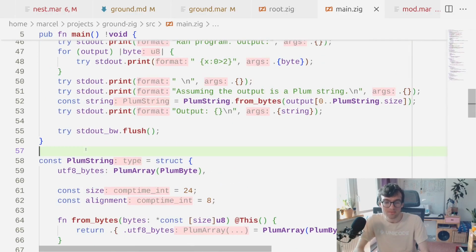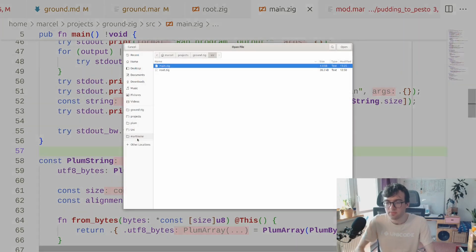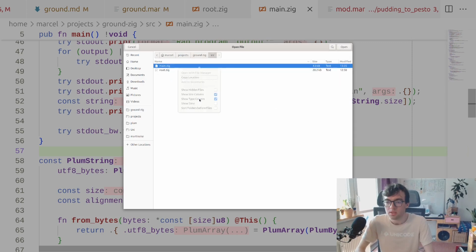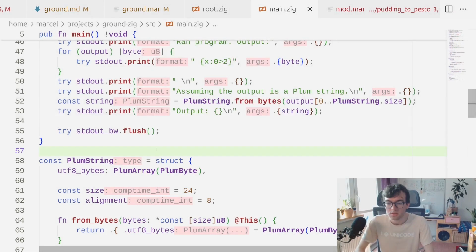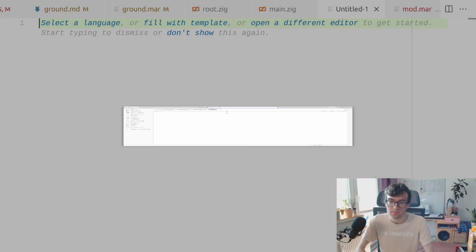Oh, that is nice. Actually, though, I think I'm gonna add a new file for these. So in here, let's add a new file called plum.zig.